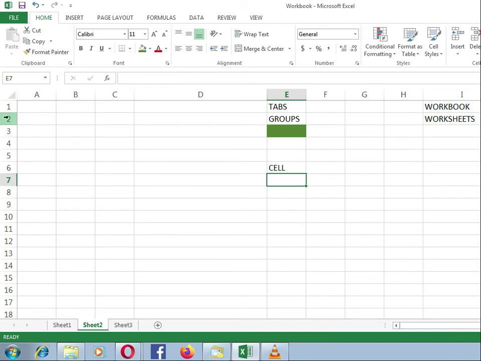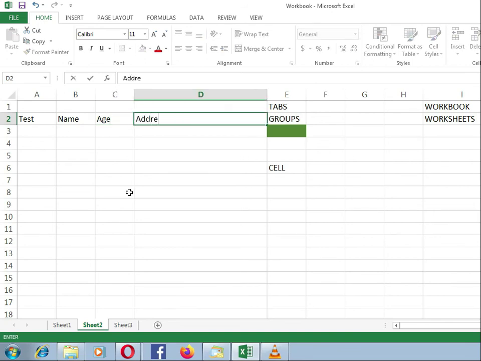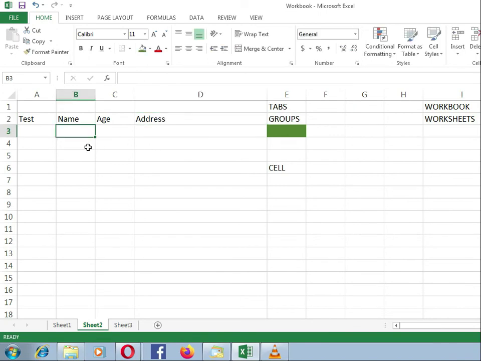So if you go to a particular column, like for example column A, whenever you type something and you press the tab key, you go to the next cell, you type in name, tab, go to the next cell, age, address. Then if these are columns of a particular document, you can then actually start filling in the names, the ages, and the addresses.